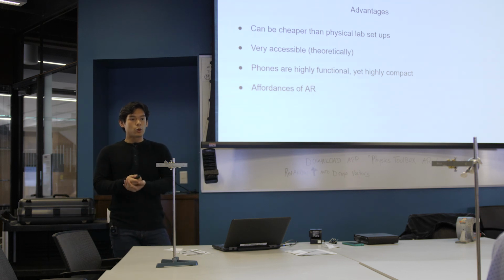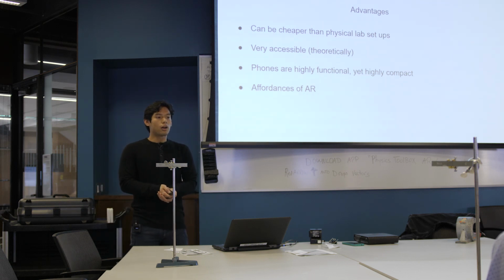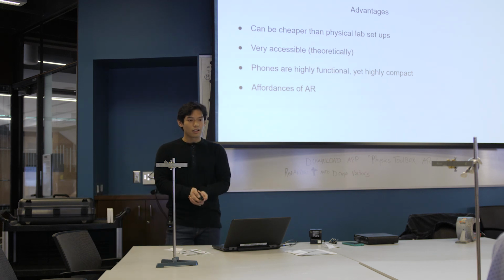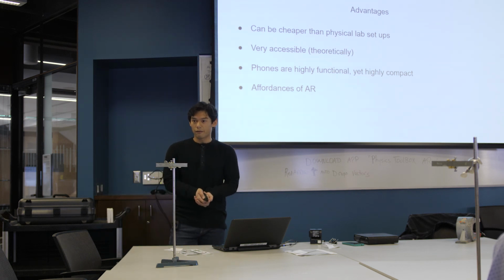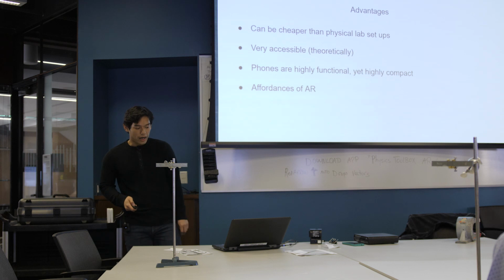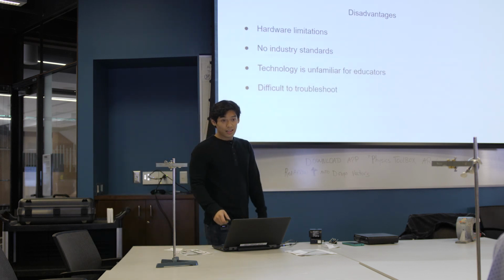And then last, there are affordances in AR, which is basically a fancy way of saying that there are actions that you can take using augmented reality that are physically impossible. And this is one of the main reasons that this app is so great. And then moving on to disadvantages.